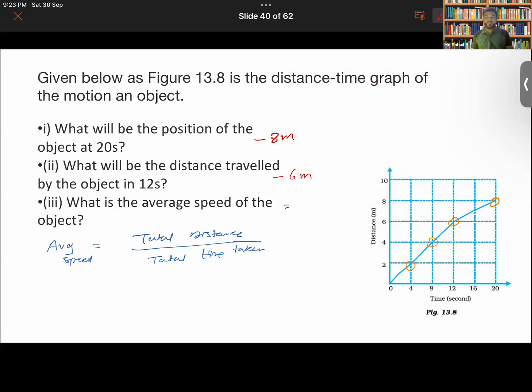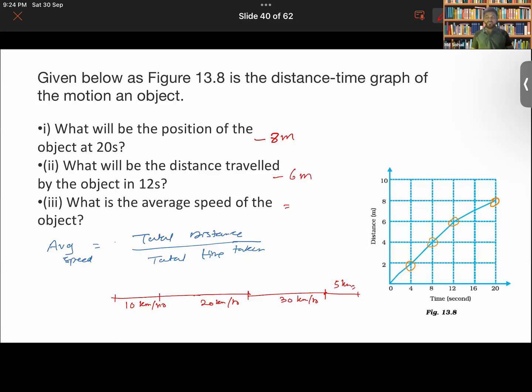If the body had three different speeds, let's say, or four different speeds while the body was traveling to some place. For example, for some part of the journey, the body travels at a speed of, let's say, 10 kilometer per hour. Then it travels at a speed of 20 kilometer per hour. Then it travels at 30 kilometer per hour. And then again it travels at a speed of 5 kilometer per hour.